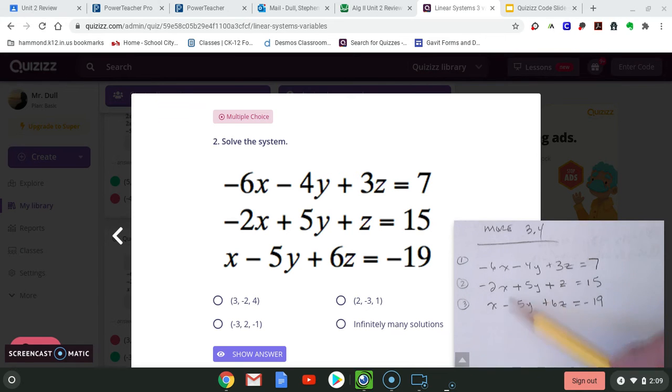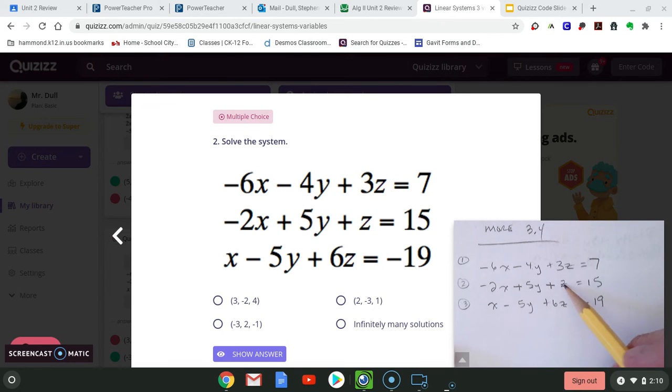So as a for instance, let's take a look here because this definitely jumps out at me. I see a positive 5y and a negative 5y. If I combine these two equations, 2 and 3, I'm going to eliminate the y. Now, I need to pick another pair of equations to combine to eliminate the y again, and I can see that I don't have a multiple here. I could do it. I would multiply the first equation by 5, the second by 4, which might be a little bit more work than I want to do.